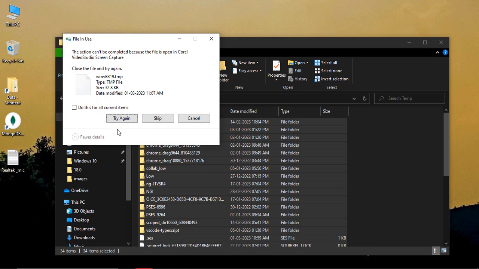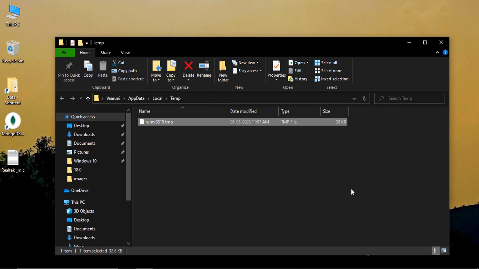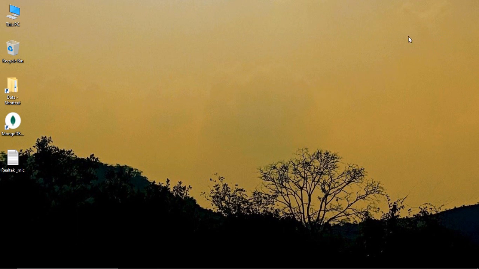Just click on yes. There will be some files that won't be available for deletion, so you can just skip those files, like the software that I'm currently using. The temporary files that we get with %temp% are actually the files used by software. The software that is currently running on my system is using this particular file, so I'm not able to delete it, which is completely fine with me. As you can see, the date is today, so it is currently being used. So I'm just going to close the system, and now you will observe that your computer speed has increased.